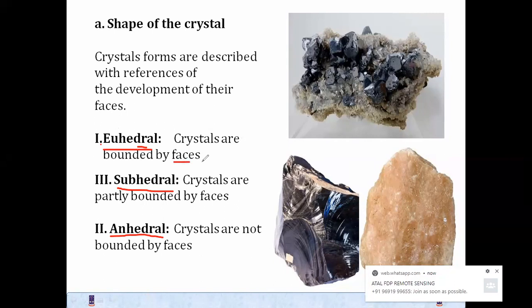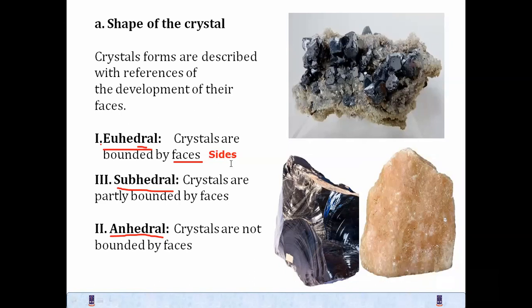Faces means, what is the meaning of faces? The meaning of faces is the side. Now what is the meaning of this sentence? It means if the minerals consist of well developed sides, म्हणजे मिनरल मध्ये वेल डेव्हलप्ड साइड्स असतील, फ्लॅट आणि स्मूथ साइड्स जर त्याच्यामध्ये प्रेझेंट असतील, then it is considered as a euhedral mineral.